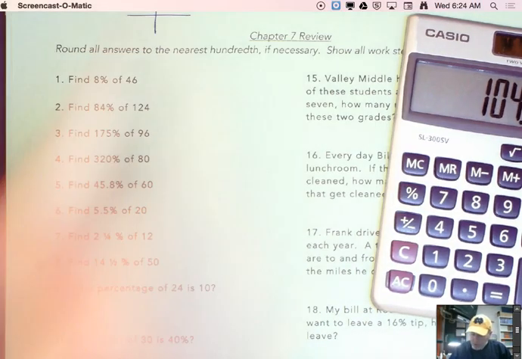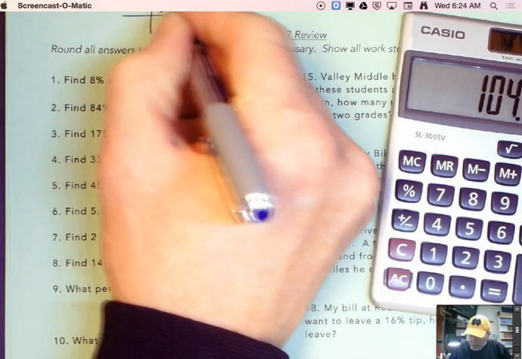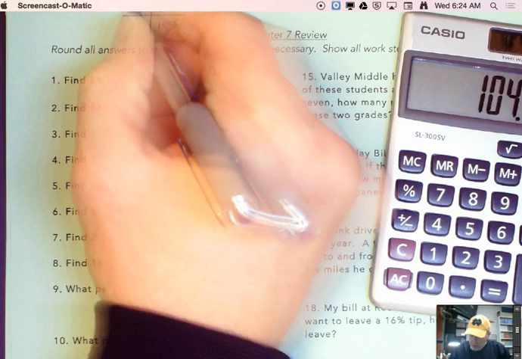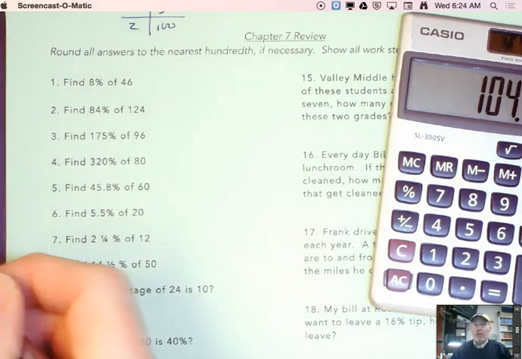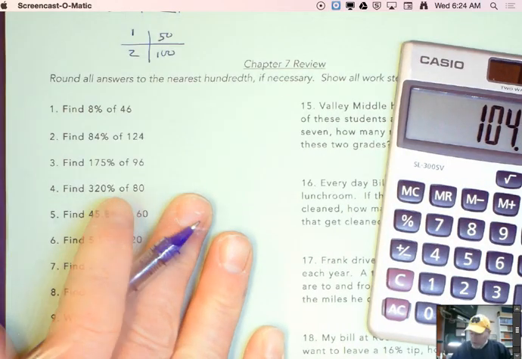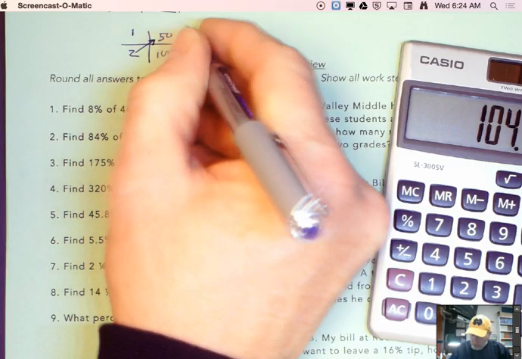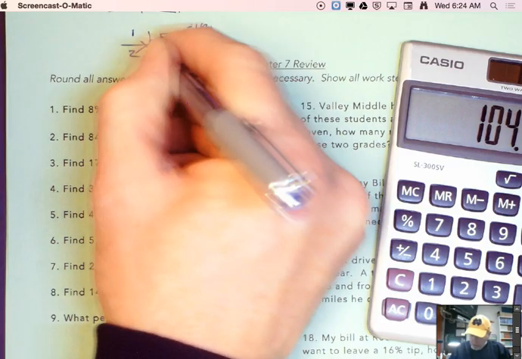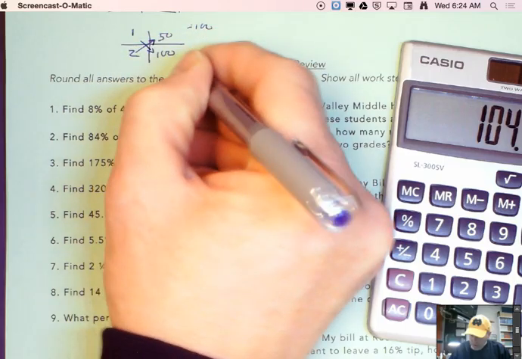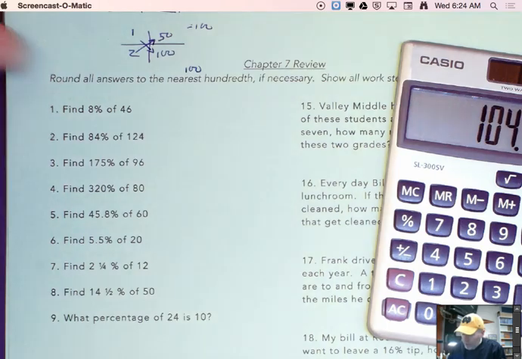First, I'd like to start off with just a little explanation about the box. If you take two fractions that are equal, like 50 100ths and 1/2, and you stack them next to each other like this, you can actually multiply the cross products and they will be equal. So you multiply this way, 2 times 50 is 100. 1 times 100 is 100. Therefore, we know that they are equal fractions if you can do that.